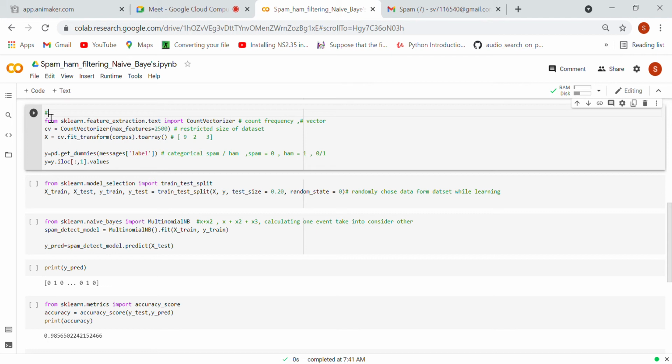Once you make your code learn on the dataset, this whole algorithm will be trained on how many spam mails there are, how many ham mails there are, what the keywords in spam are, what the keywords in ham are, and how you are classifying a message as spam and as ham. This is all you need to take care of, right? So here the actual machine learning work starts.